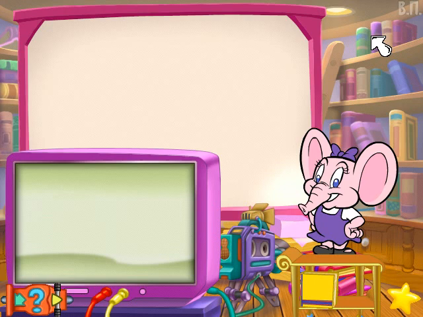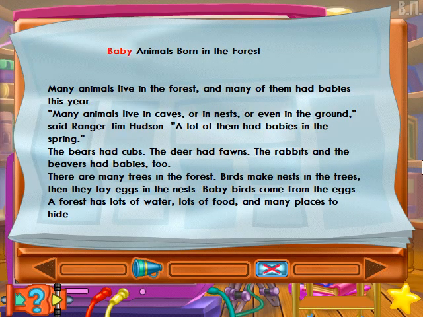We got the commercial on the air in time. Here's your reward. I hope you know the journalists work for Power Peanuts. We're gathering more news. Baby animals born in the forest.